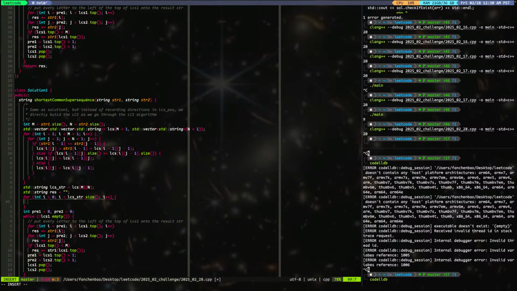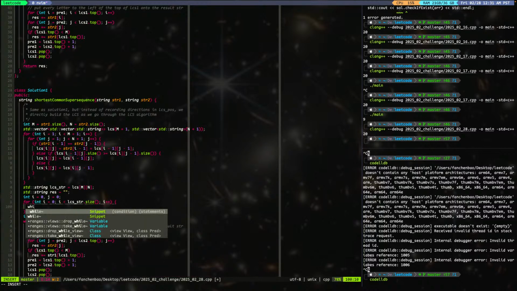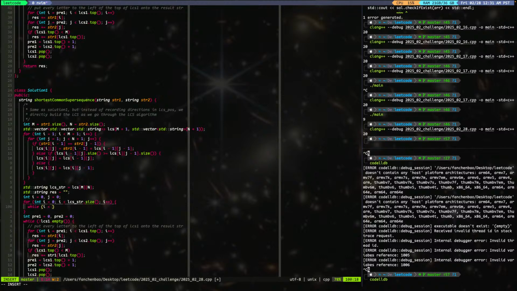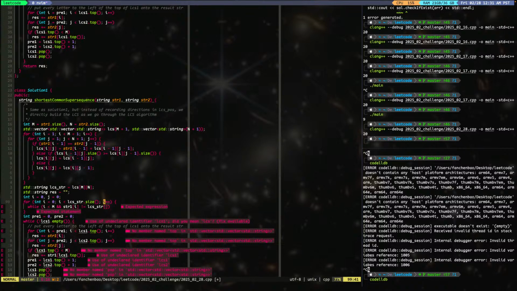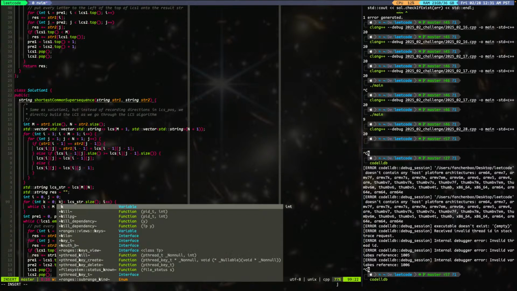Yeah, so I do need i and j again. i = 0, j = 0, right? So we say while i smaller than m and str1[i] is not equal to LCS str, let's call it k.